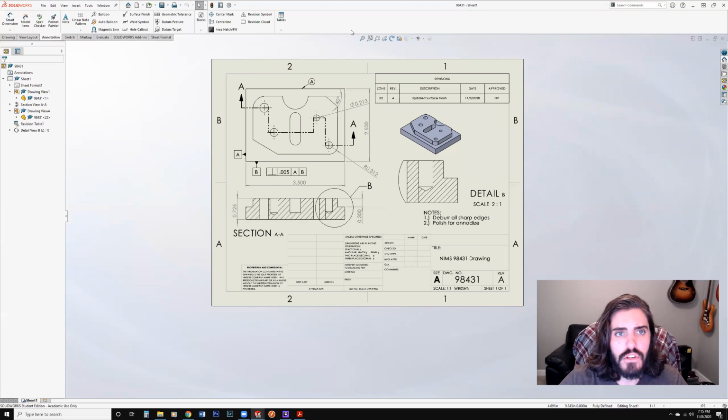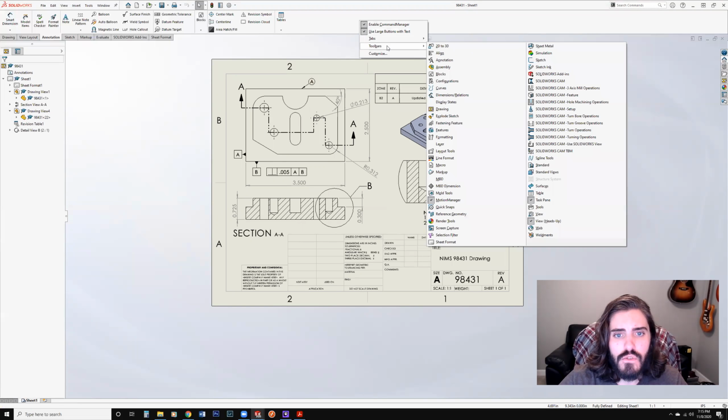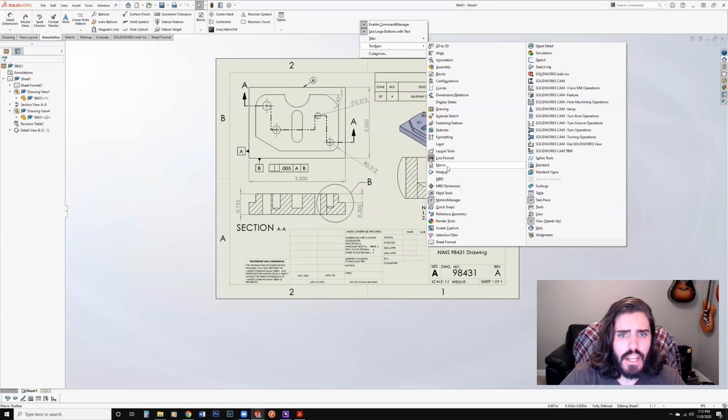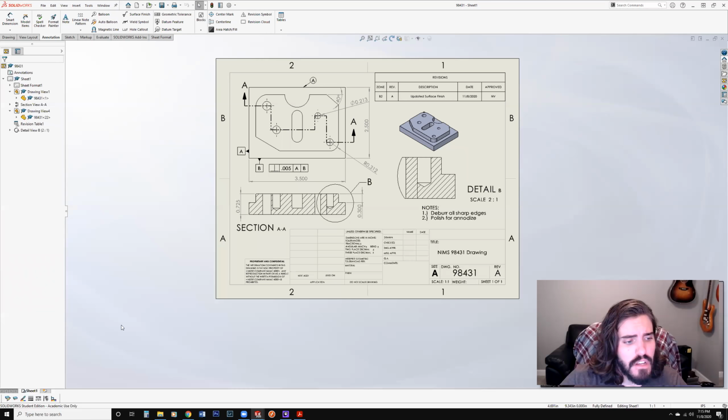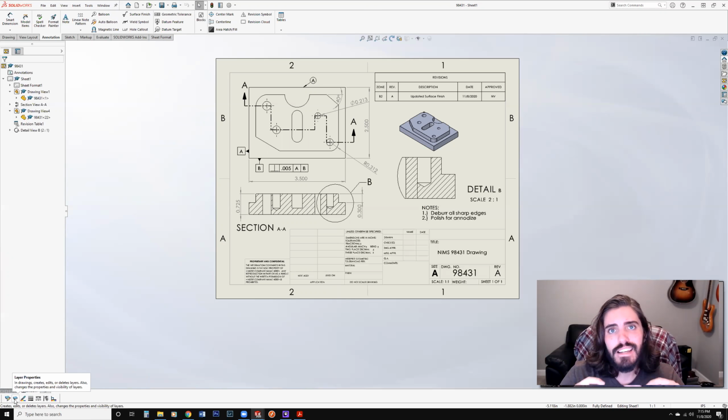So all you have to do is right click on any gray area inside of the toolbar areas. So up here, I'll just right click. I'm going to go to toolbars and select this rainbow with a couple lines above it that says line format. So I'll select line format, and you'll notice on the bottom left hand corner, it's going to show up with this line format toolbar. And what we're going to do is select the layer properties, which is the stack of manila envelopes in blue.